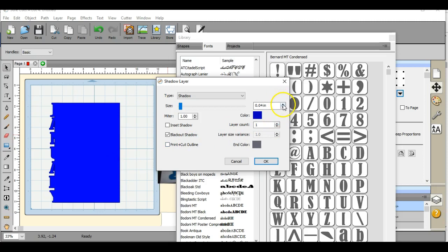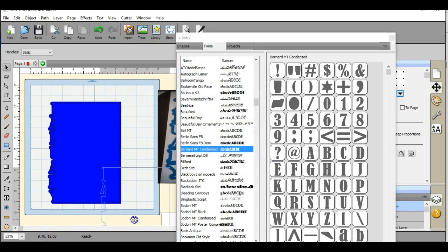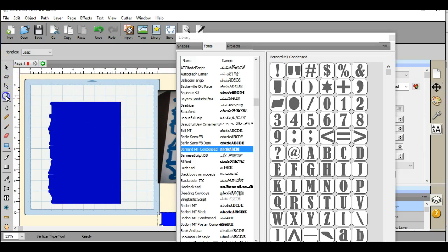All right, and I'm going to take it up to that one right there, 0.140. That looks like it's going to make it chubby enough for me. Click OK, and wait for it to respond. Yep, that looks like what I want. Okay, so I take that one, get it out of my way. I don't need it. You can delete it, but right now, for time's sake, I'm just going to keep moving.